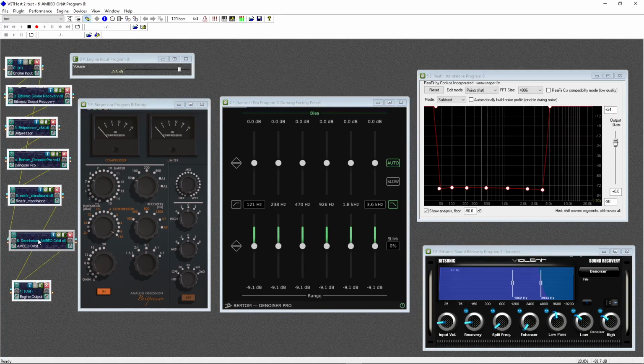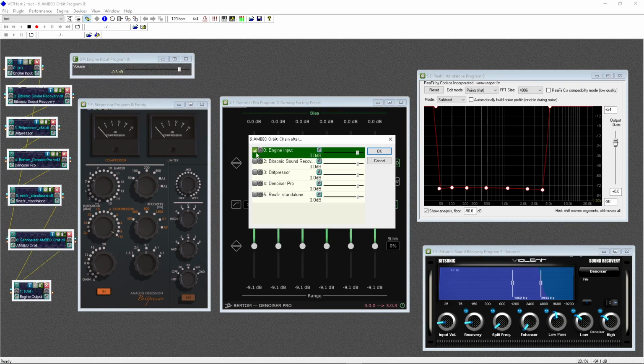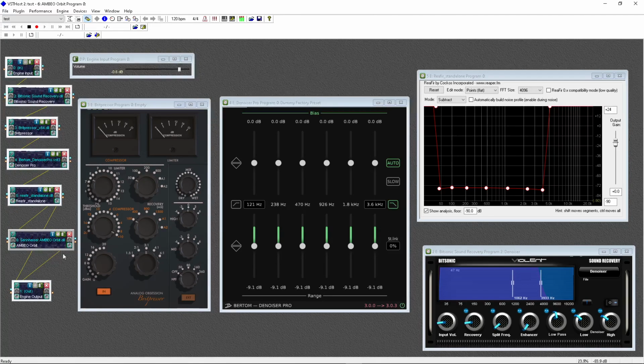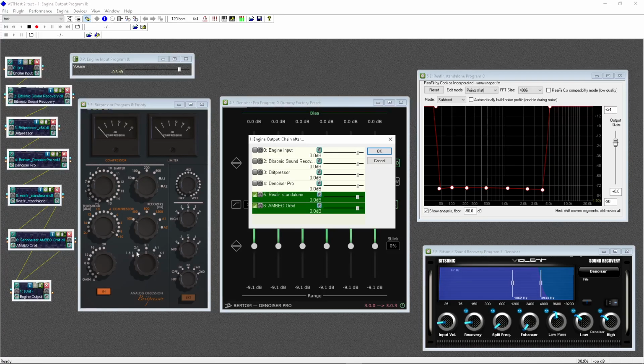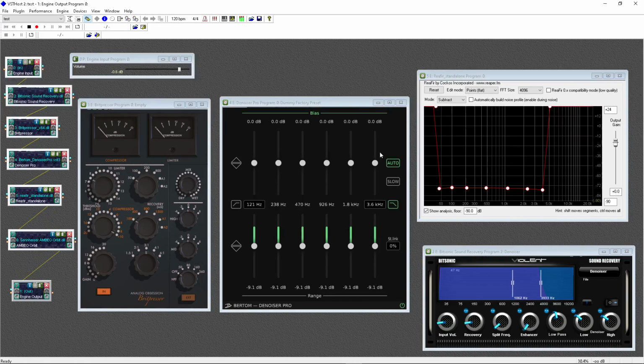Okay, let's repatch this bad boy. This is a binaural spatial imaging plugin. So this brings your audio out of the mono realm and gives it space, the received audio. It's kind of cool. Some people may not like it. I love it. This is going in after the reefer standalone. Click that. Repatch the engine output, the input of the engine output to the MBO orbit.